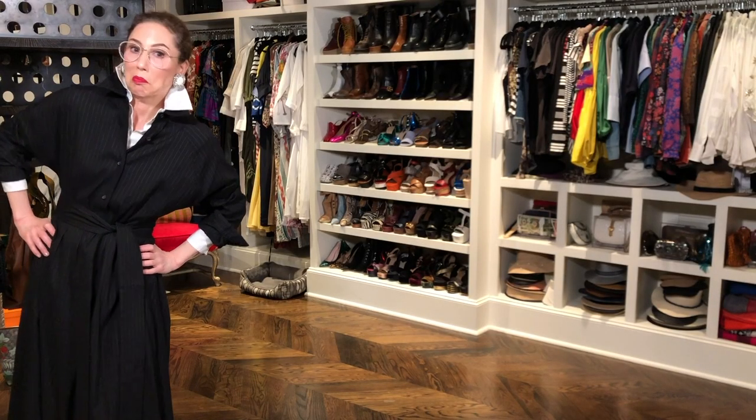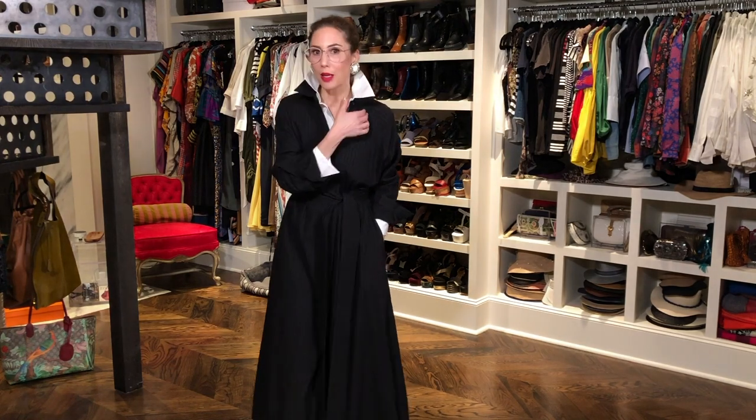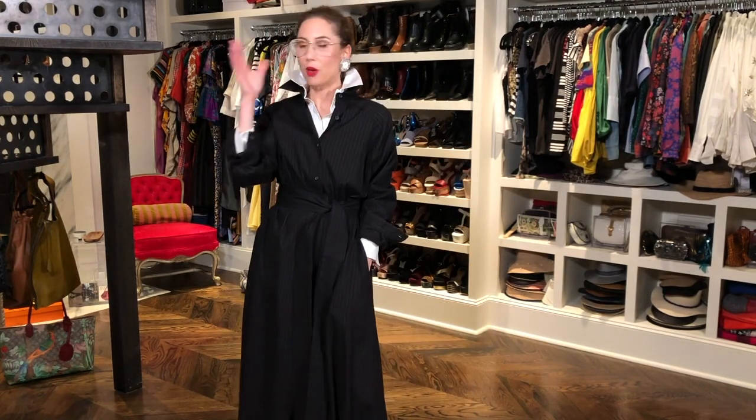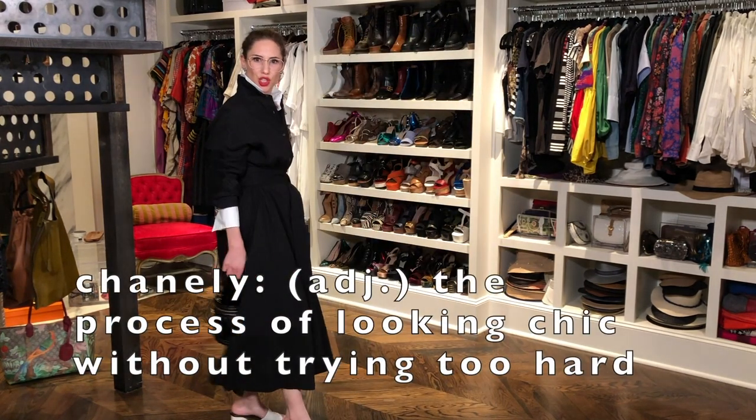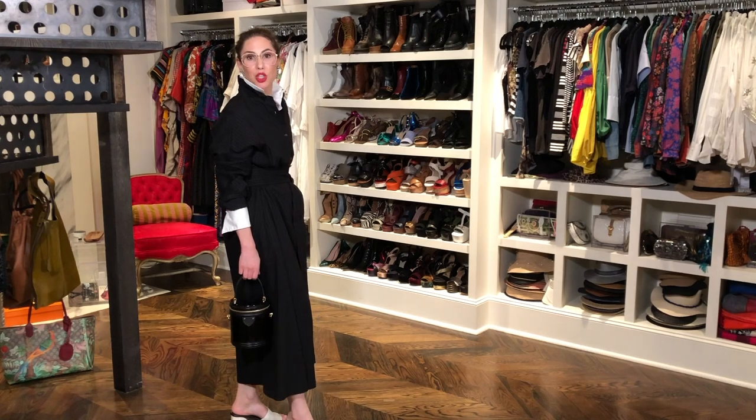So what did I do here? I took a basic black shirt dress, something I've had in my wardrobe forever. It's a beautiful little black dress. But here's the thing — full black sometimes is a little drab, especially in the early spring and into summer. So if you pop a little white collar underneath anything dark, whether it be a sweater, a dress, or even a sweatshirt, what that's done is given me a completely fresh and very Chanel-y kind of look. It's given me a good look. I just love the idea of making something old new again.